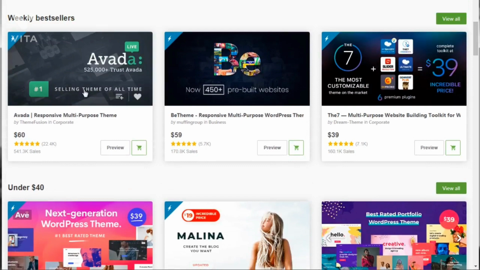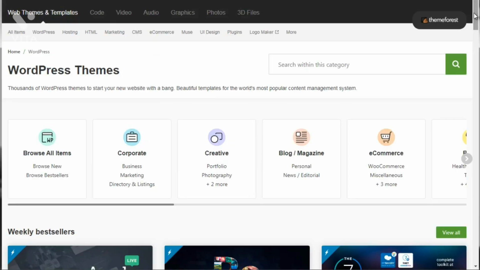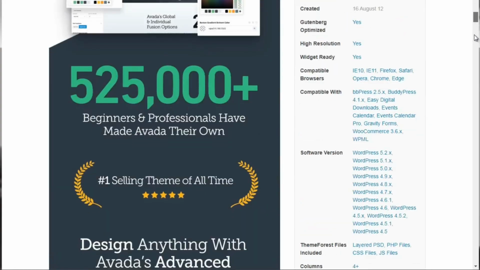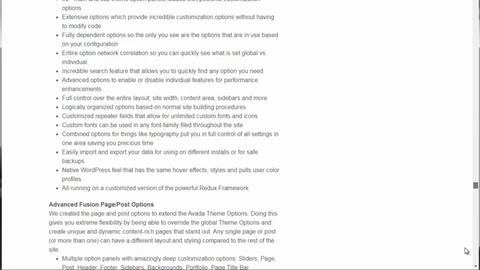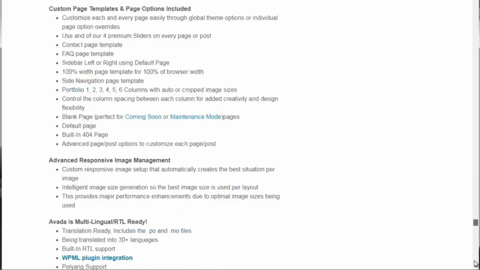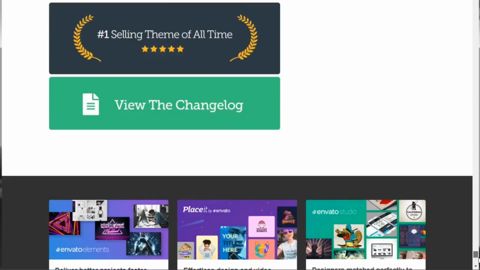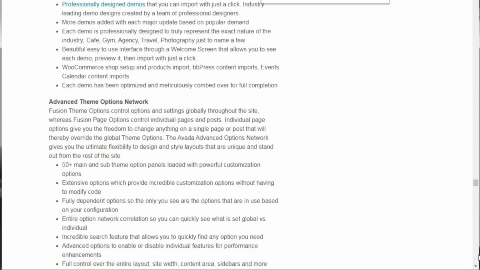We can see bestsellers. Let's open these up like so and scroll down. Let's see if they have a changelog. Now, as I am scrolling down, I do not see a changelog.